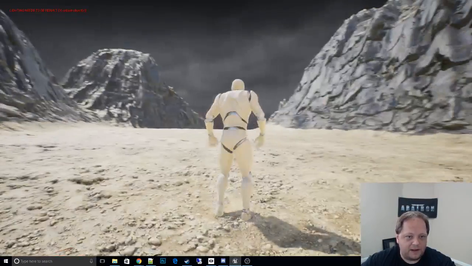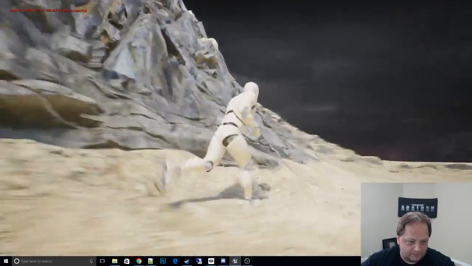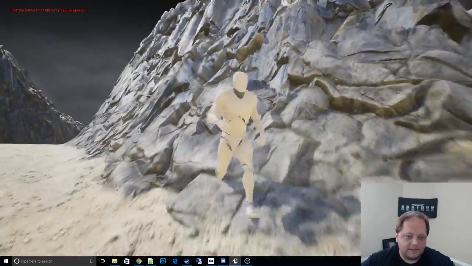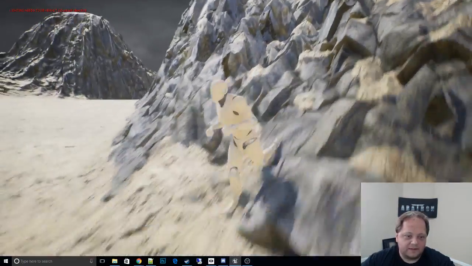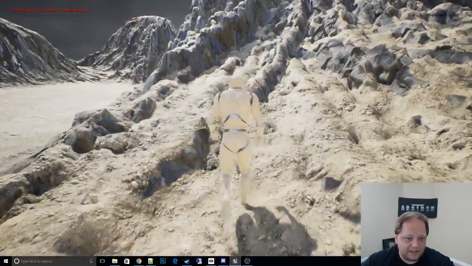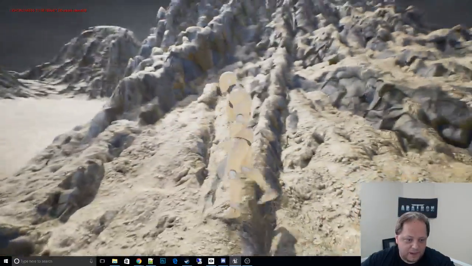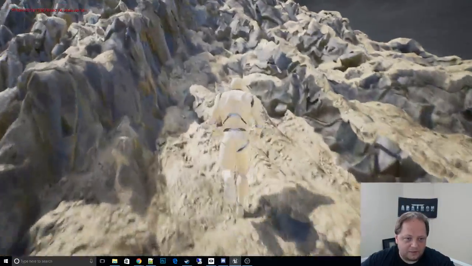I'm just going to be running around and kind of looking. This is not even a map. This is a map I just printed in just a matter of a few clicks. You never know what you're going to get. So you can imagine where this is going to go. I don't want to say too much, but even these little veins here, look at that popping up. It looks so much more realistic.